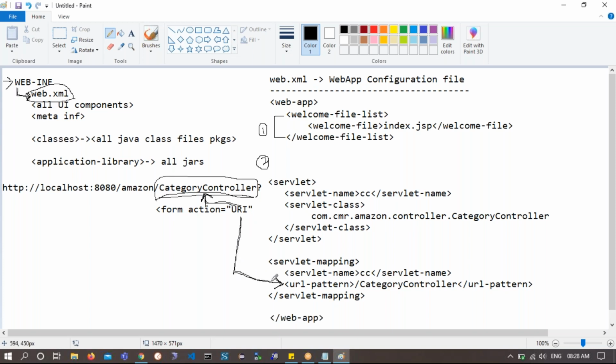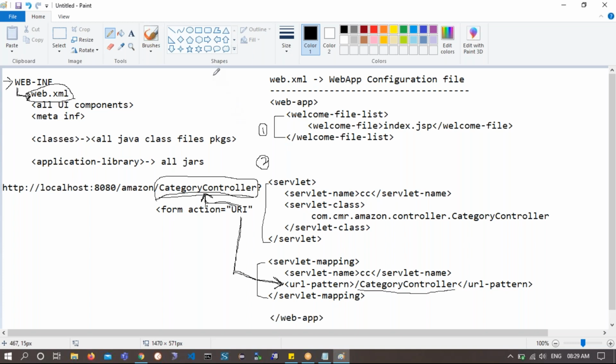Okay, now this URL pattern is registered when the Tomcat server starts. So this is what we call servlet config. Now a servlet config is a combination of one servlet and one servlet mapping set. Now what if we have 100 servlets as part of our application? Please understand, you are supposed to write 100 servlet and servlet mapping combinations. Am I clear? Compulsory, right? This is how you will let it recognize.